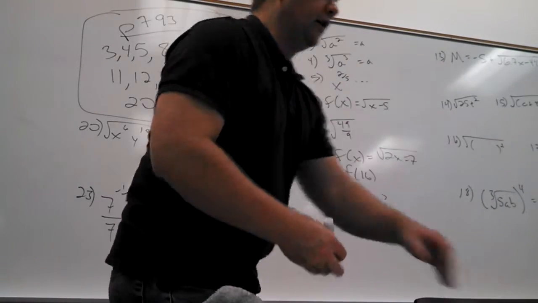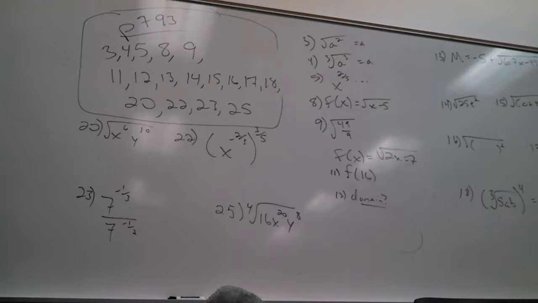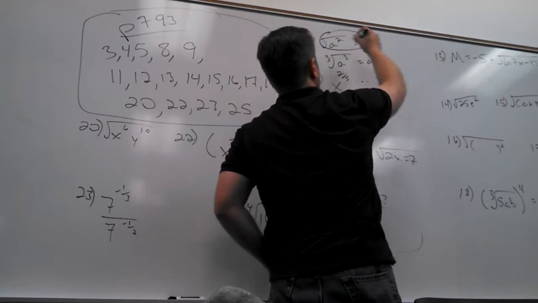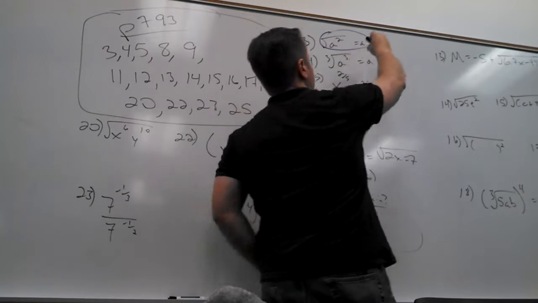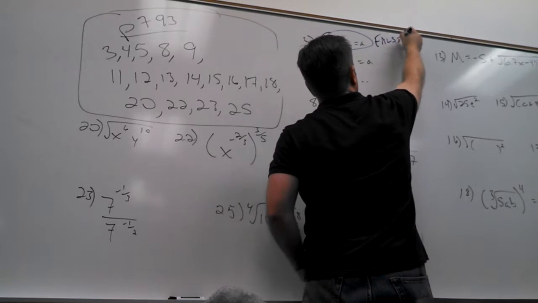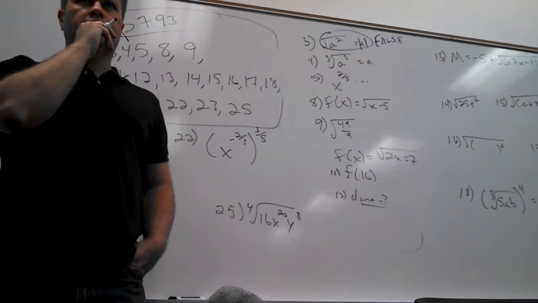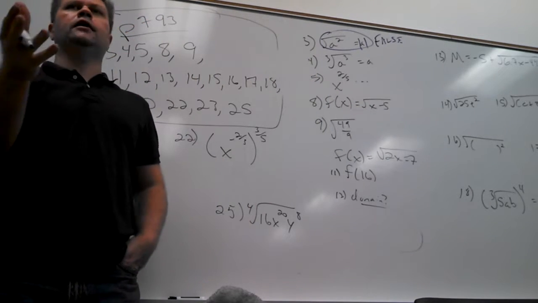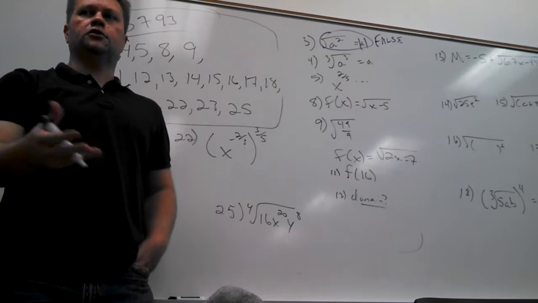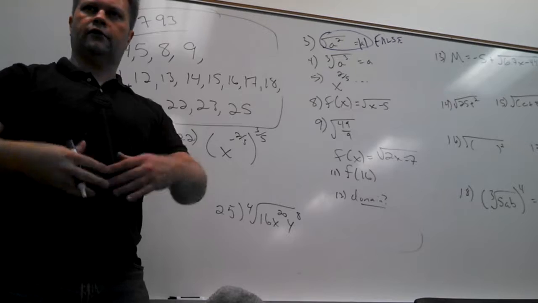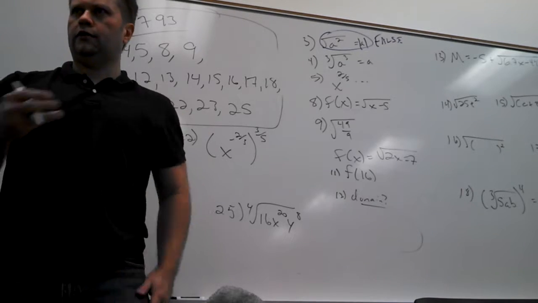All right, guys, let's take a look at these. Is this true? No. Oh, yeah, it's got to be absolute value. So they said for any real number A. If they would have said for any positive number A, then it would have been true. But you've got to throw absolute values in there if I don't know what A is, to cover for if it's negative. Right?